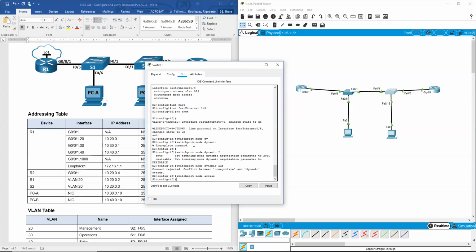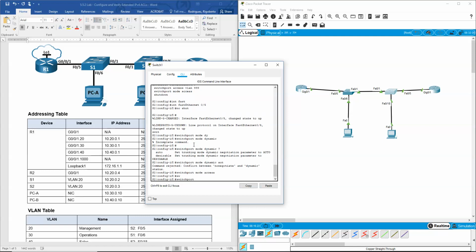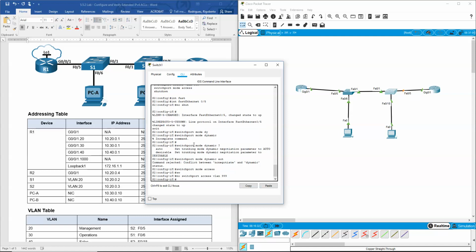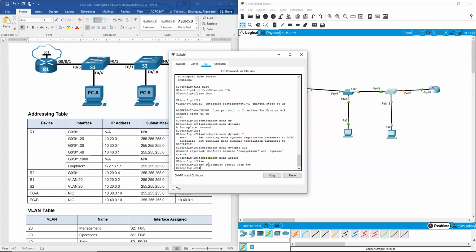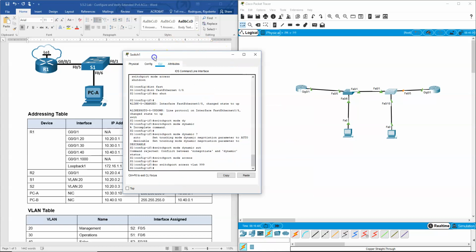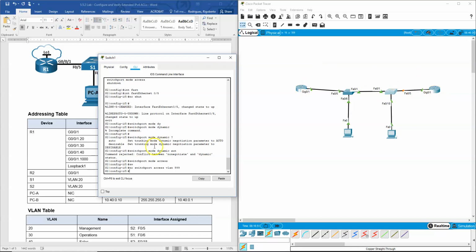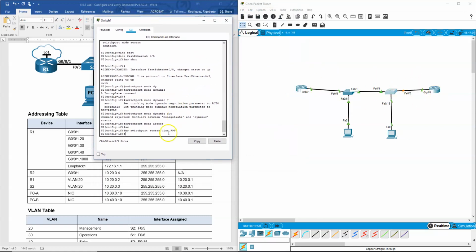And we don't want it to access a VLAN, so no switch port, because it's set to VLAN 99. Access VLAN 999. Alright, I think that should be fine, because this shouldn't be a trunking, it should just be a normal switch interface. Just like normal, since we're only doing inter-VLAN routing on this end, we're not doing it on this end, so it should be okay. But let's see if we missed anything here.